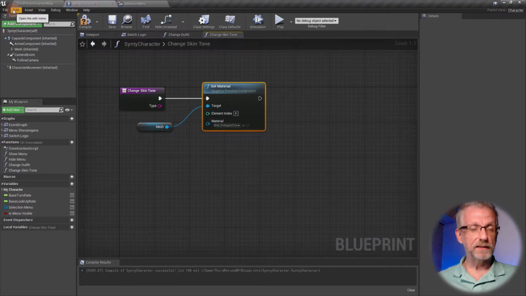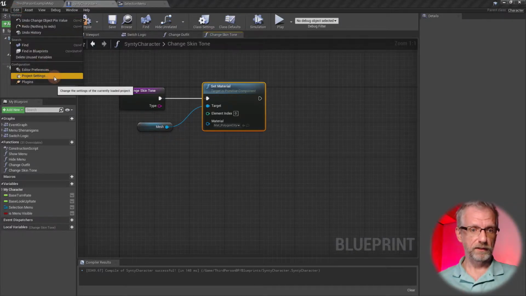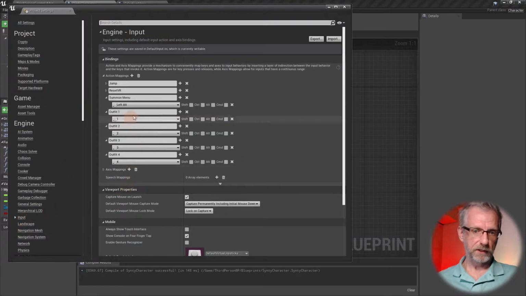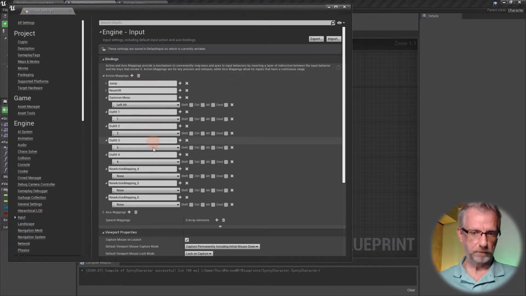Let's go ahead and set those keys up. So I'm thinking if we had 1, 2, 3, and 4 for the outfit, maybe 5, 6, and 7 for the skin tone. Let's do that under project settings. Under input, much like we had it for these guys, action mappings, 3 more. And I'll call that skin 1.